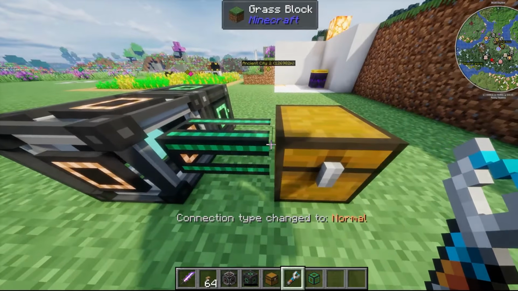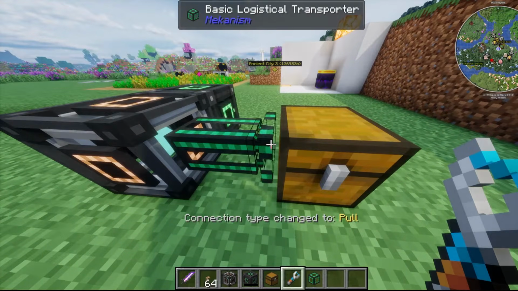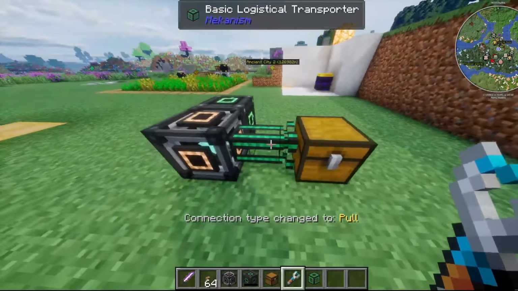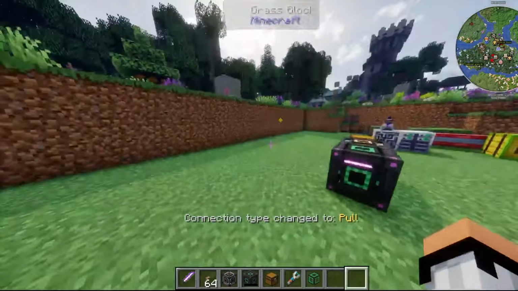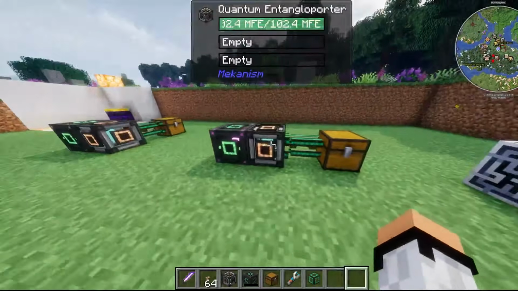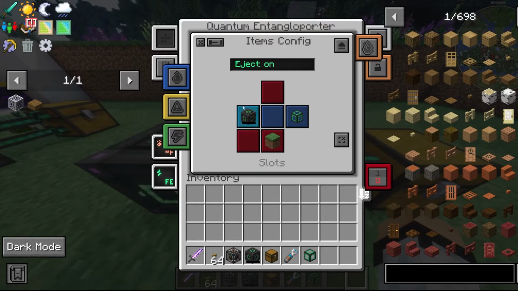So now this is normal. As you can see, it says push. If I change it to pull, it's pulling items from the chest into the quantum entangloporter. And to be honest, that's it. Once you come to the quantum entangloporter, all you need to do is come to the side configuration and make sure you're on items, right?